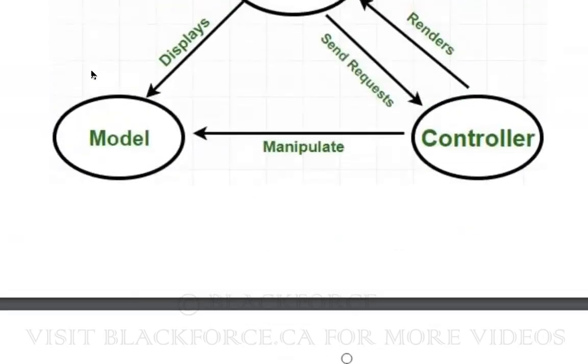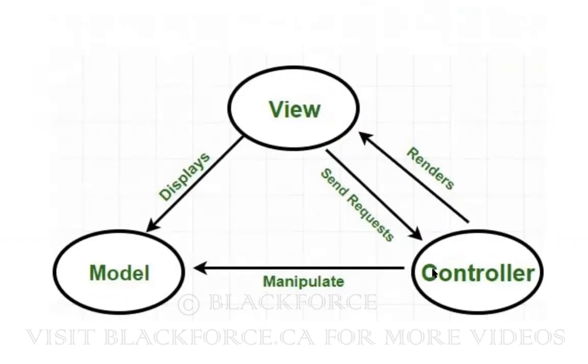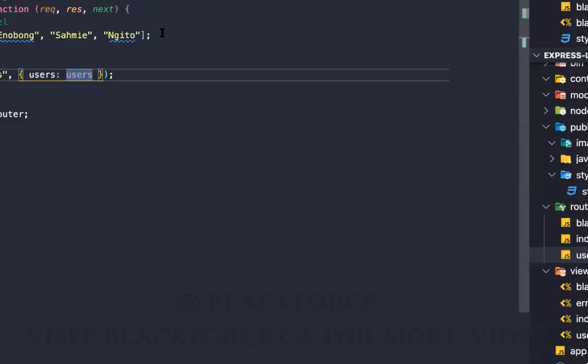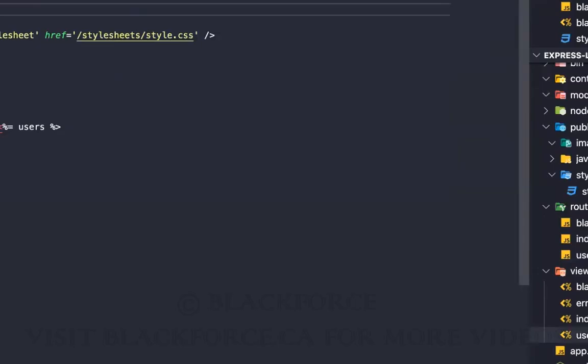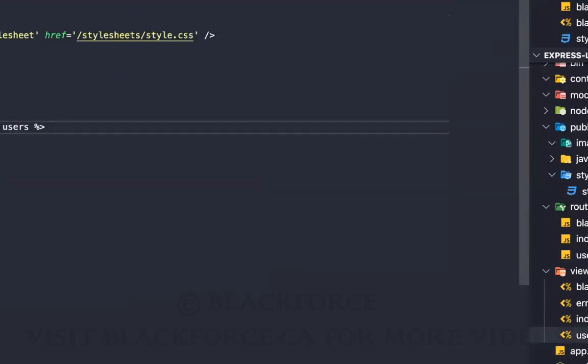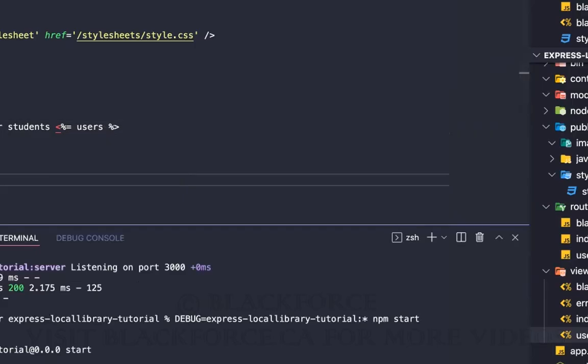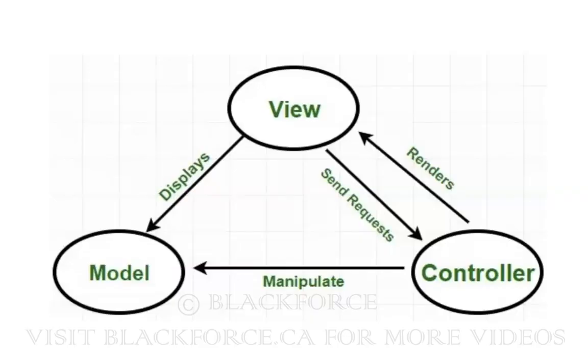So again, if you go to this data, you see that the model plays with data, then it can send that data to the front end, right? I can get all the users in Blackforce and send them to the front end. So in our case, I created a dummy user array. I sent it to the front end. I went to the front end, and, okay, see, these are our students, right? So if I save this now, you're going to see that the users I got from my dummy data store are being displayed on our web page. So this is our user.